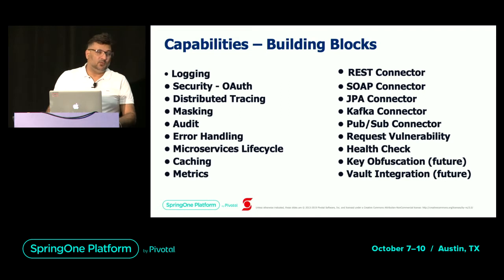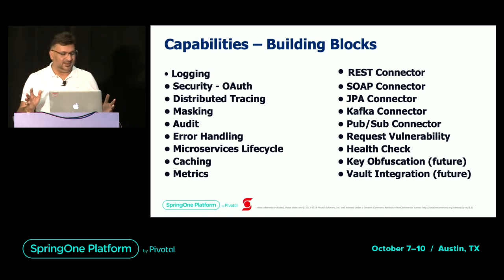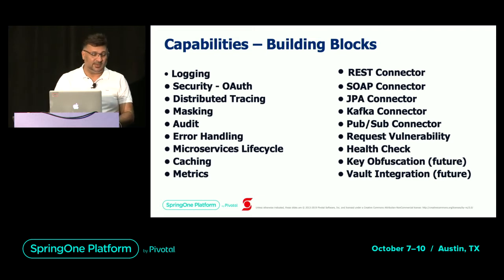Error handling. We have given teams a common error handling design, and I'll talk about that. Lifecycle. This is key, and I have slides on that. This is that uniform design. We have given them a design for Java, how to write a microservice. We have defined key classes for them, key objects for them, layers and all those separation of concerns. We've done that. And we have kept it very light. We're not giving them a whole Struts here. This is very light, but essential and complete.